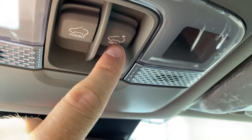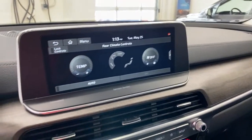Here's the thing, the rear one, let me just see if I can show you. See that rear sunroof? It just has the powered panel. That rear panel does not open. Spoiler alert, it will open on the Carnival. So it's a pretty cool feature. Just so you know, if you're buying a Telluride in the middle of winter and you think you have a rear sunroof, you do, but it doesn't open. Carnival opens again. Carnival bigger screen, Carnival opening sunroof.